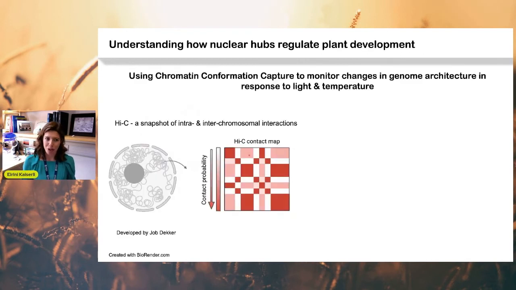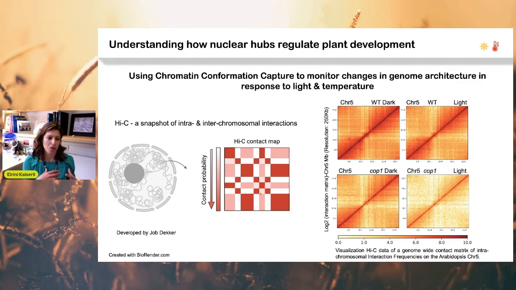So now there are approaches that we can actually take a snapshot of what happens in the nucleus. Chromatin is like a spaghetti structure, right? It's not a linear structure. It's compacted in a way that it can fit into the nucleus. So there are techniques such as chromatin conformation capture in order to examine intra and interchromosomal interactions. And you can have these contact maps and see what happens, for example, in response to a light or temperature stimulus. You can look into different mutants and you can get maps like this that tell you what happens within the nucleus in 3 dimensions.